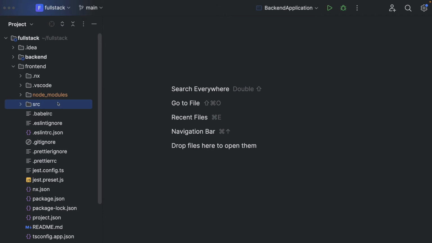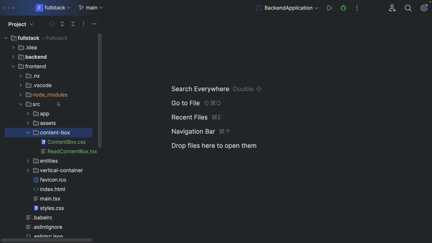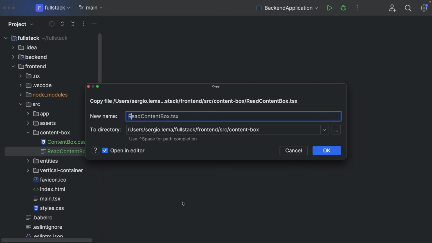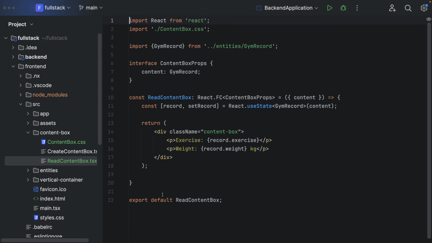Let's continue with the frontend, creating the content box to upload a new gym record. Let's go to the content box folder. I will copy the read content box and modify it. I rename it into create content box. I won't have any input in the content box properties.